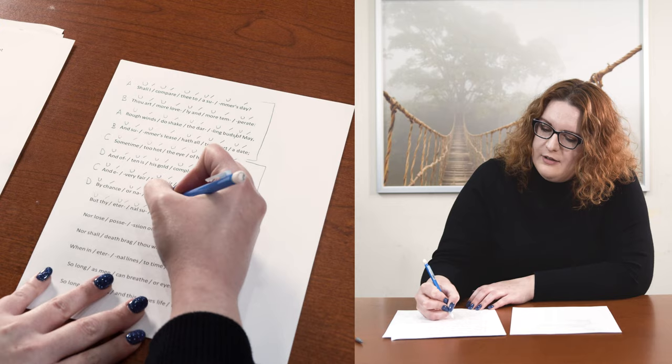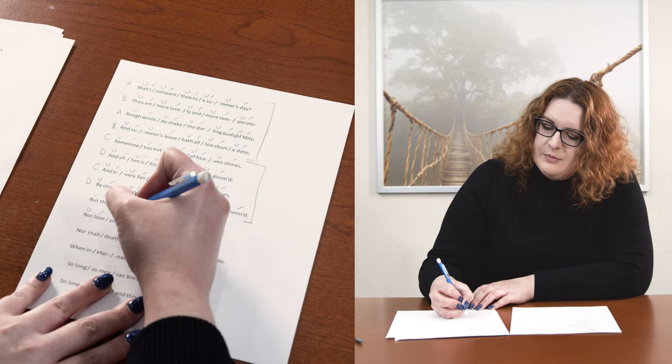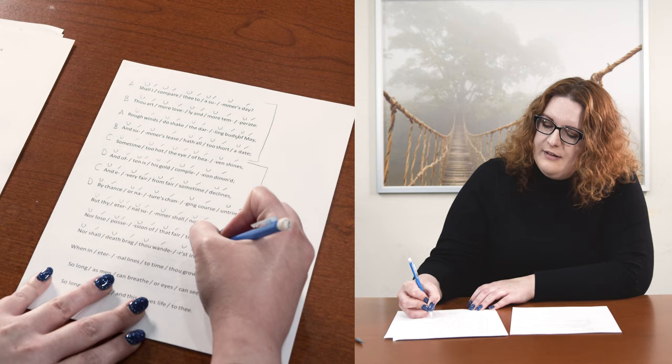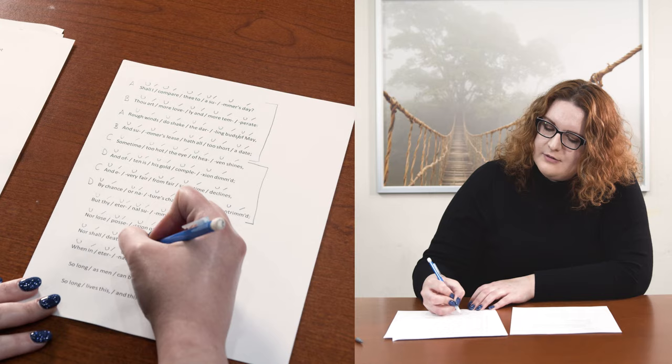But thy eternal summer shall not fade, E, nor lose possession of that fair thou owest, F, nor shall death brag thou wanderest in his shade, E, when in eternal lines to time thou growest, F. And now we have our rhyming couplet to top everything out.